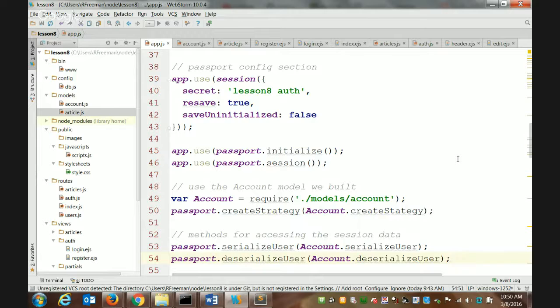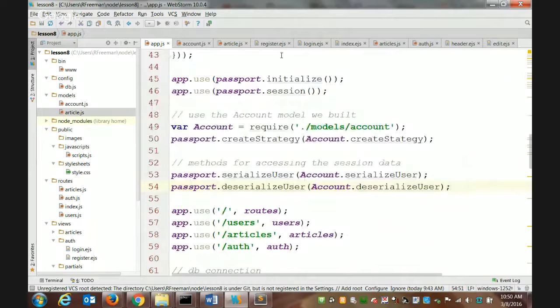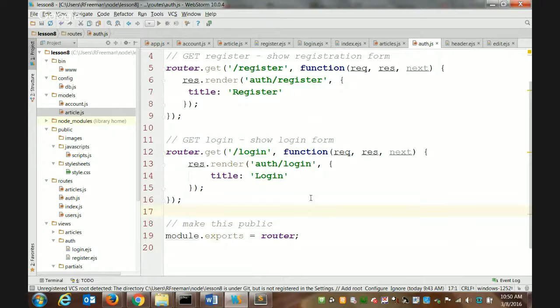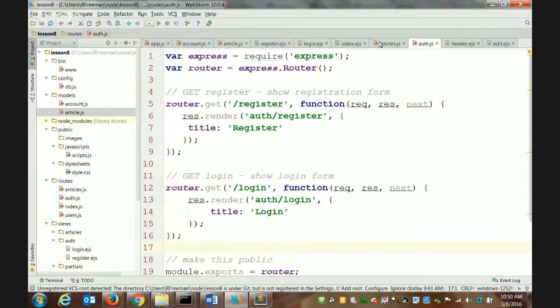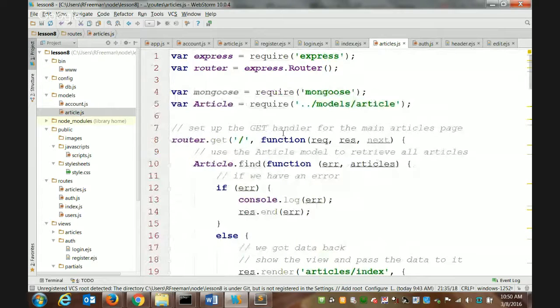Okay, so our plan for next week, we're going to pause here. What we'll need to do next week, if this is configured properly, we won't have tons to do. We basically are going to need to do three things. We're going to need to write a post handler for register that will use Passport to create a new account. We'll need to write a post handler for login that will use Passport to try and authenticate the user. And then we'll want to modify our articles.js so that all of these pages become private. We're going to need Passport to be checking whether we have an authenticated user, yes or no, before we let somebody into any of those pages.